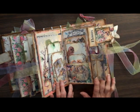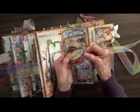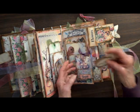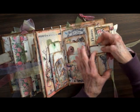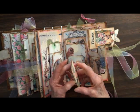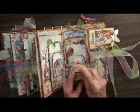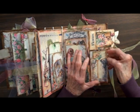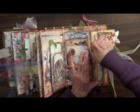I have a little envelope here. Little vellum window. It says fairy magic. Another one of the little houses with fairy out in front. Open it up, remove its little clip. Get my fingers in there. These little cards, little flowers. My goodness.